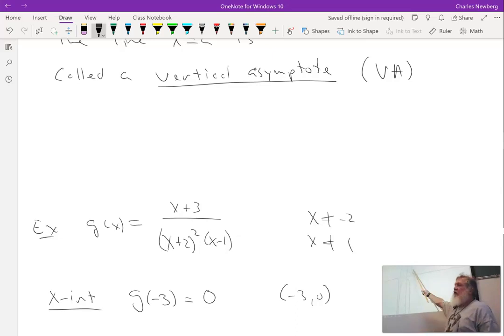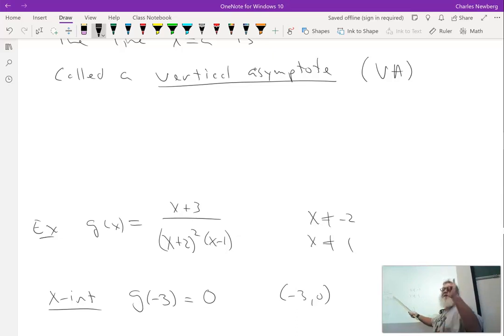Remember, it can be any combination. What makes these go in the same direction and this one skip? This is going to -infinity, that one's going to positive infinity. Anybody tell me what causes that? It has to do with the square versus the odd power. Why at x equals -2 did they both go the same direction? It has to do with that square there. If it's a square, they're both going to go the same direction. Why is it the opposite at 1? Because that's only a single power. That's something you'll pick up along the way.